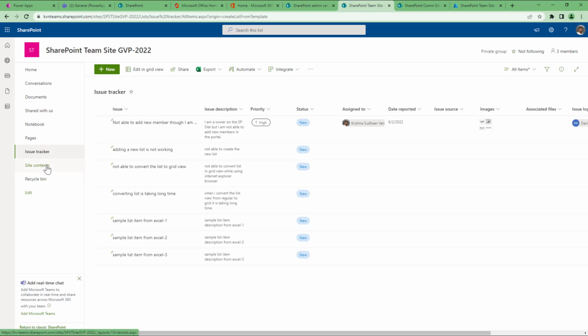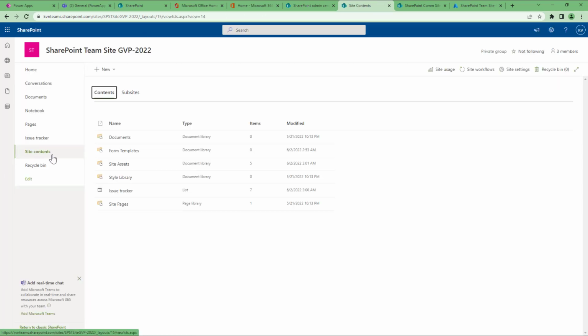Now go back to site content. When you notice site content and say issue tracker, this is created just now. See 621. And why do I see 521? Because this is a template we have used to create this SharePoint site. 521 is when Microsoft has updated their template and all those default libraries got defined at the site template level by Microsoft.